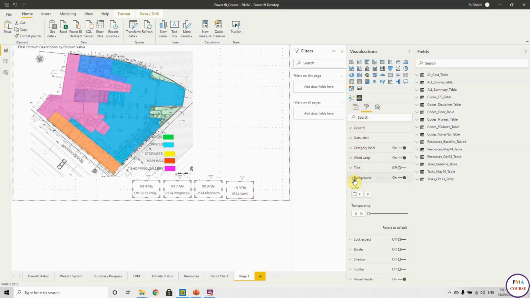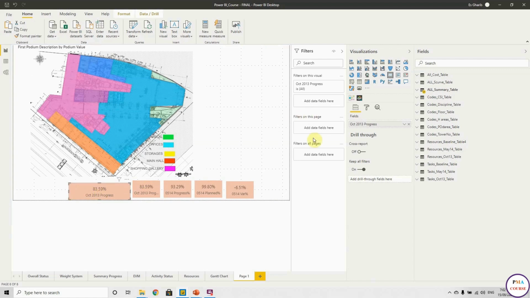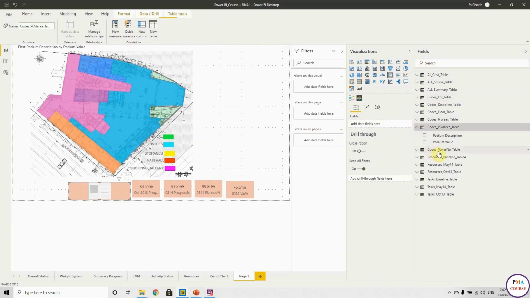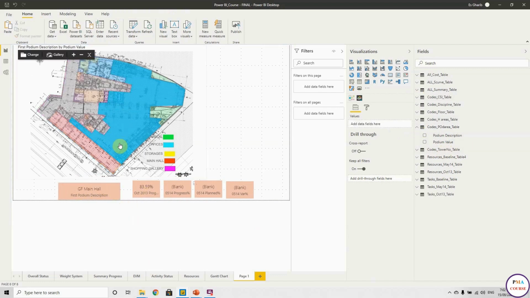Let me change the background. I also need one more card to show the area name. I will remove this field and make it much bigger, and let's put the podium description. So now if I click on my visual or my layout, automatically these cards are linked.